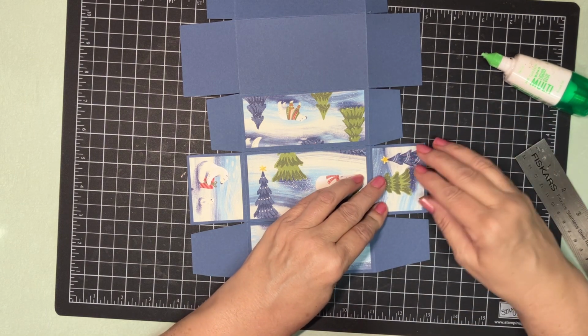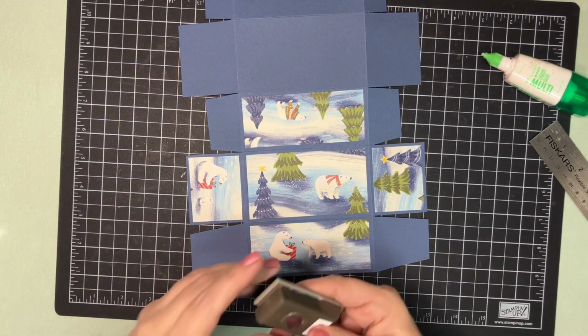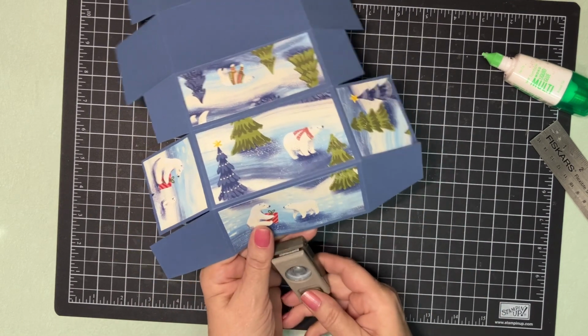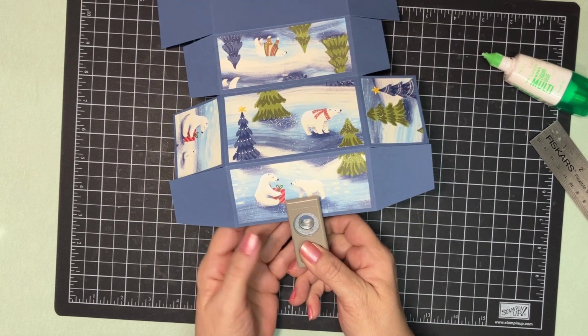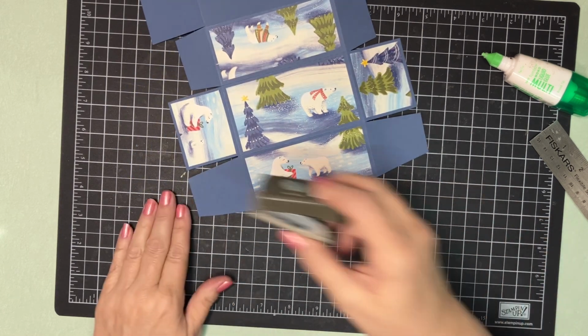Trees. Okay, now I'm going to use that. I've got a little 1/2-inch punch. You can use whatever size punch you have. Even if you don't have a little circle punch, you could use the end of an oval punch. And I'm only going to take it in the middle, approximately 1/3 of the way, just to give it a little opening there.